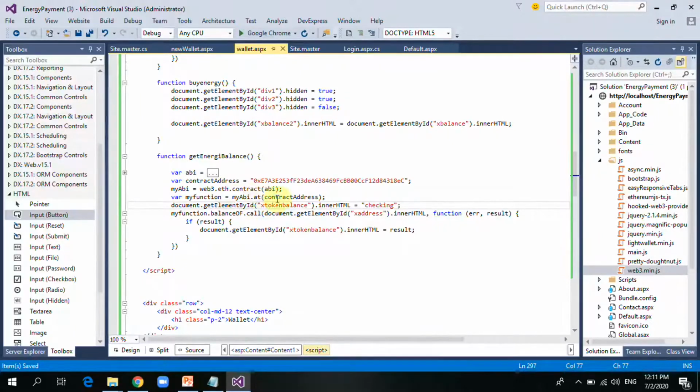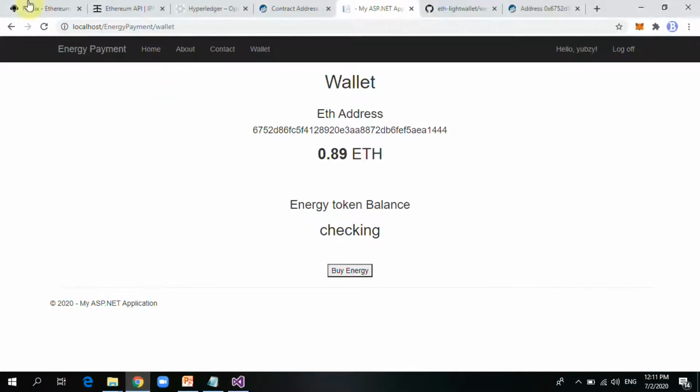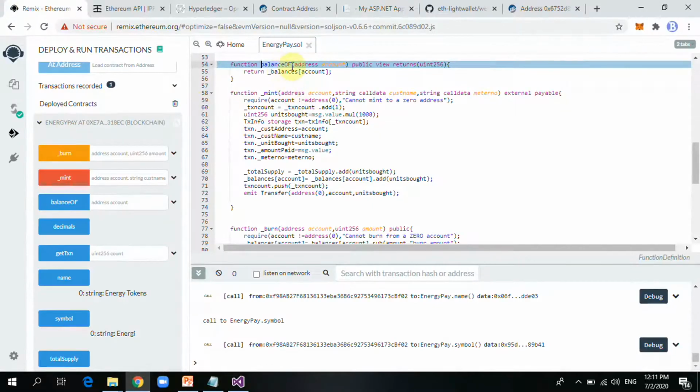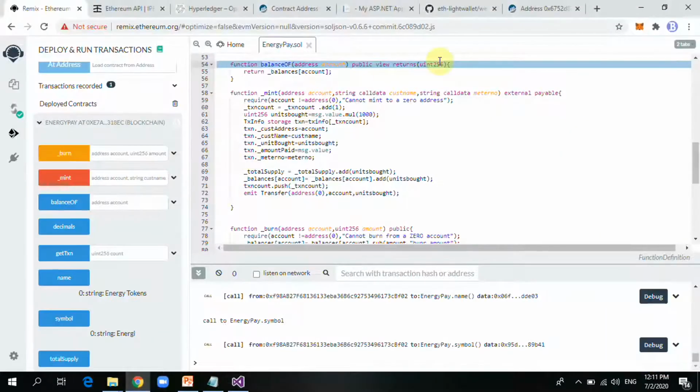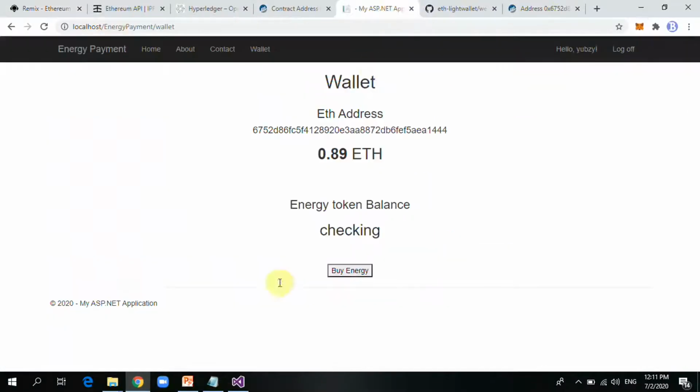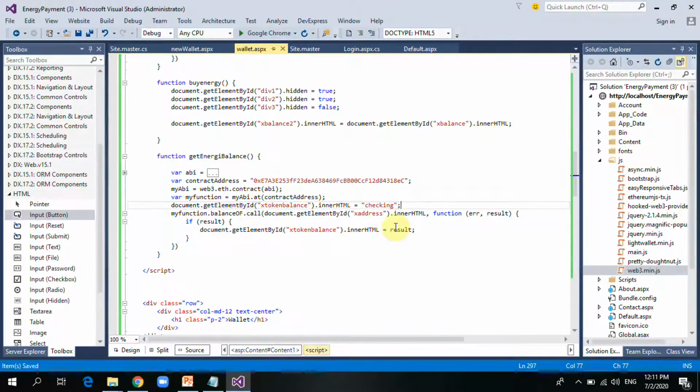So my function balance off, which of course calls document dot get element by ID for the address in the HTML.